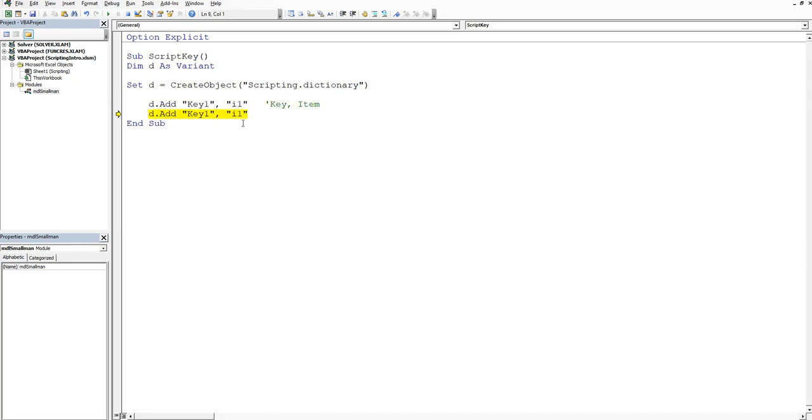But when I get to the second one, I get an error because it needs to add unique keys to the dictionary. It's a bit like a normal dictionary. You don't see a word spelled twice in the dictionary having two entries. Like holiday, you wouldn't have holiday spelled the same as the second entry saying a holiday is a trip, and the second one saying a holiday is a trip. It just doesn't happen.